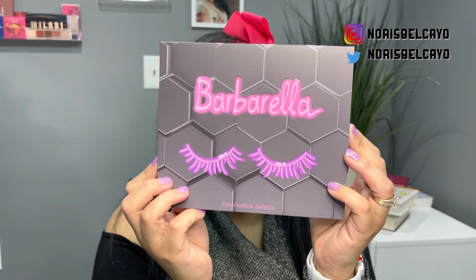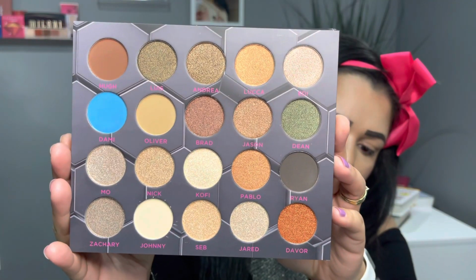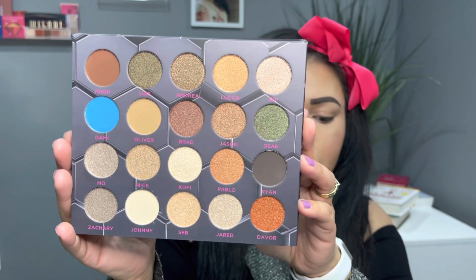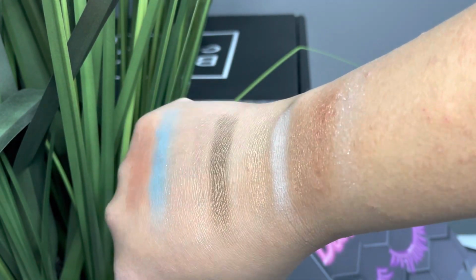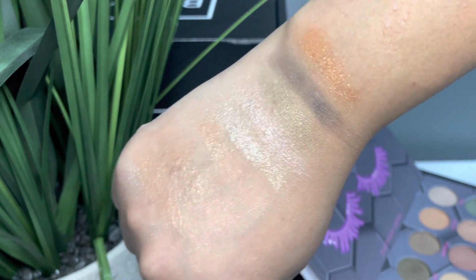Okay guys, here's a closer look at the palette. This is the packaging, really pretty. You get a really nice size mirror in here. We have a total of 20 eyeshadows. Most of them are shimmers, which is very surprising. And as you can see in the swatch here, a lot of these shimmers look almost identical. So you do not get a lot of variety in this palette, but let's go ahead and get into the tutorial.